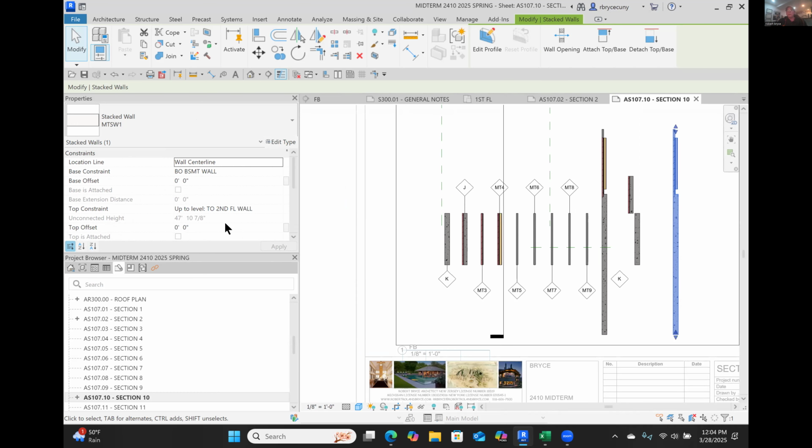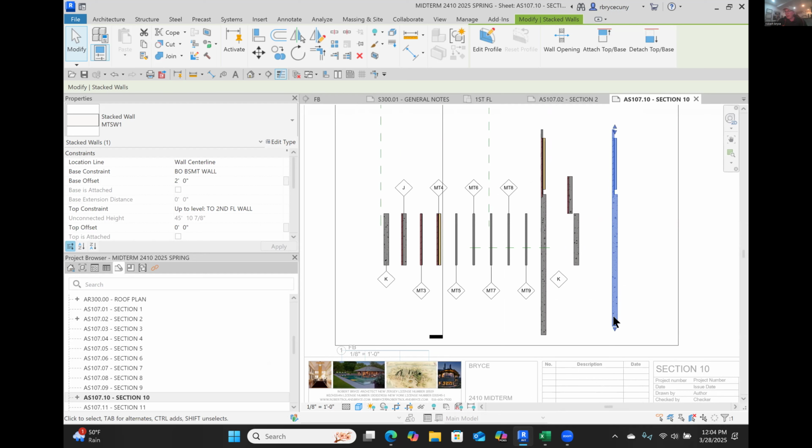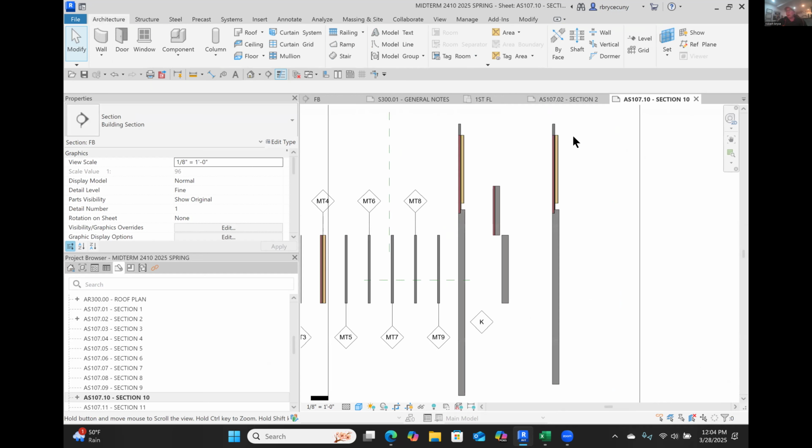But what if I said the bottom of the basement wall plus 2 feet? So look what happened. That went up by 2 feet. The top of the wall stayed the same. That went up by 2 feet, but all of the pieces in this wall have a fixed height to them already.